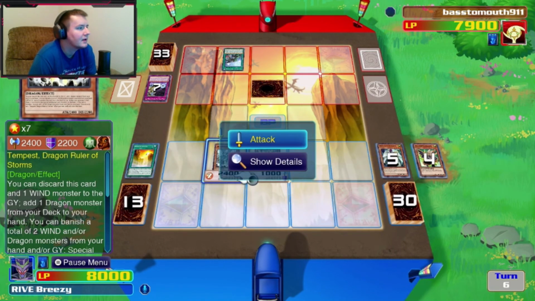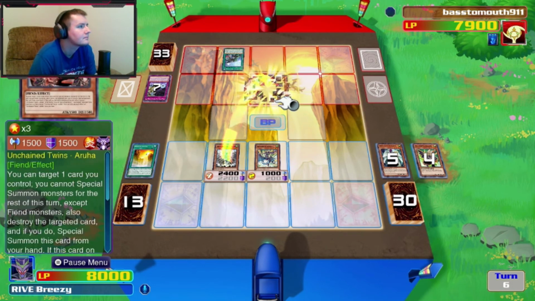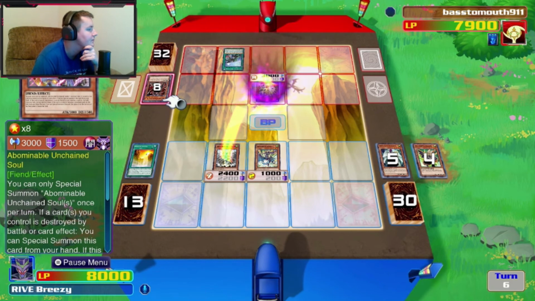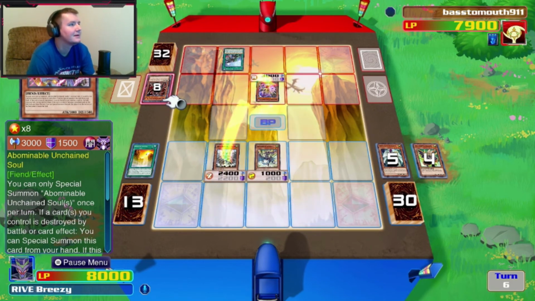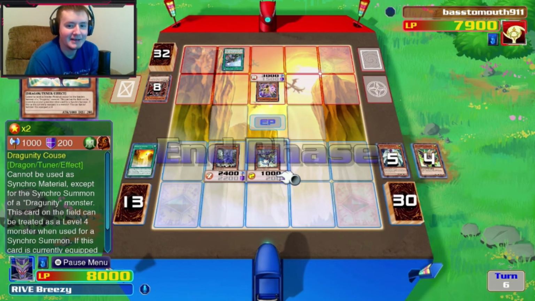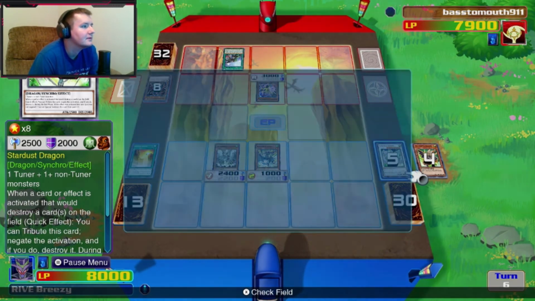I don't have a level 9 monster, I know that. Please don't have a graveyard effect. Yep. This card is sent to the field. You can special summon one Unchained Soul. 3,000! What a misplay by us attacking into that. Stardust returns back to our field.